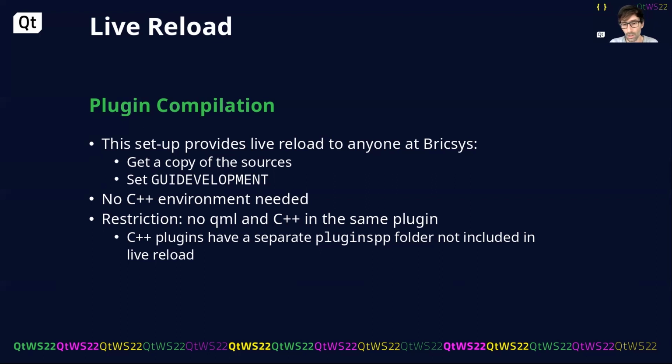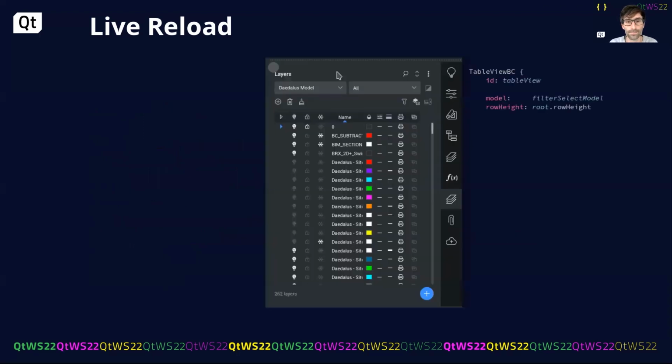So what we do is, and this is really more of an organizational thing, we haven't seen anything that this doesn't allow us to do. We just split our code in QML-only plugins and C++-only plugins. And there is actually not really something that this does not allow us to do. It's just something that we have to keep in mind.